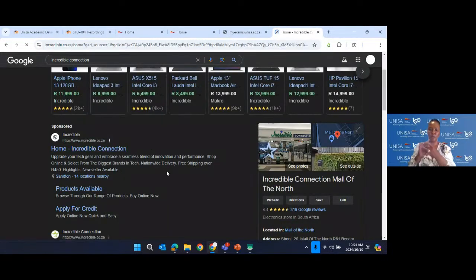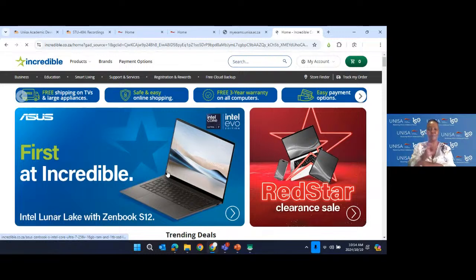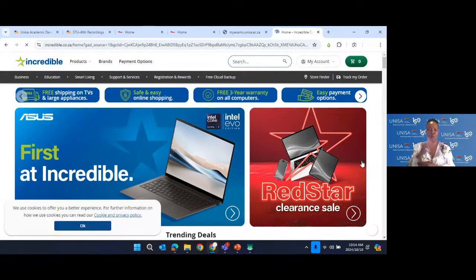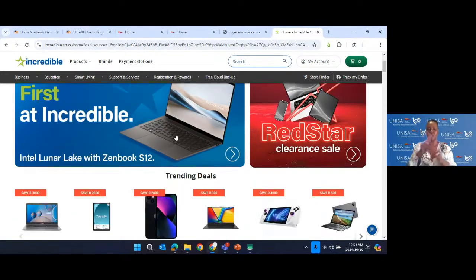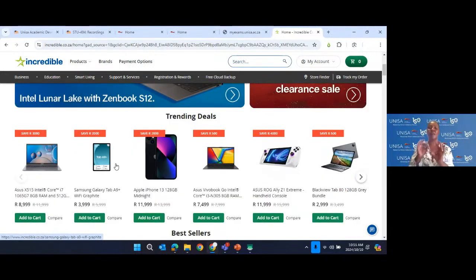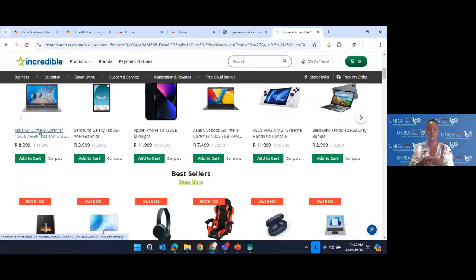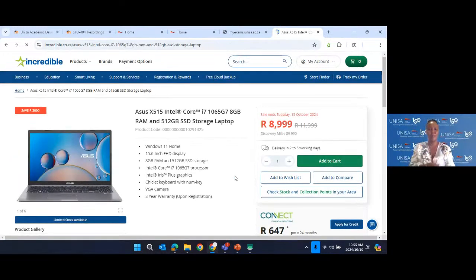Now this applies to your smartphones as much as your laptops, guys. Similar things you're going to look for. All right, so there's a beautiful laptop. So there's your smartphones. Let's have a look quickly at this one over here. So for example, if I need to buy a laptop for my studies, what am I going to look for? A couple of things that are very, very important. The first one being, what type of processor does the device have?